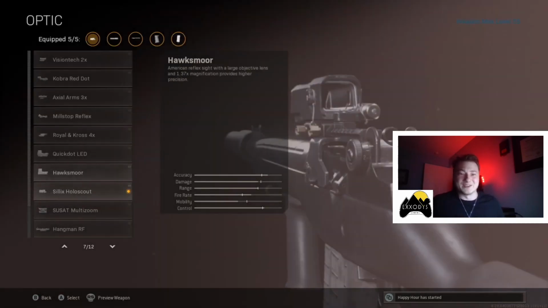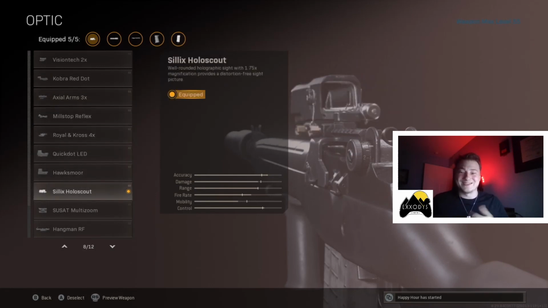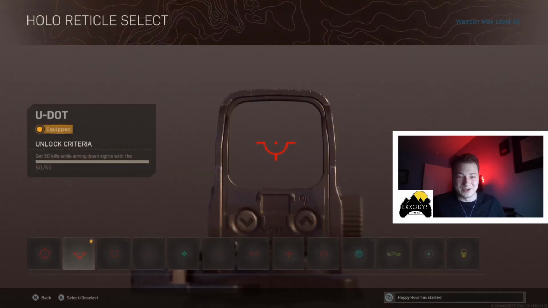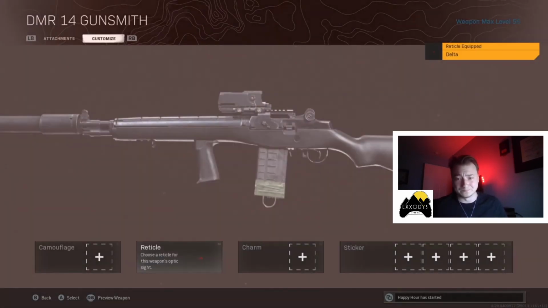As far as optics go, I know a lot of people use the Axial Arms 3X. I don't like that sight. I actually use the Celix Halo Scout for my DMR. I think it has a very good balance between close range and long range, so you can use this gun in every single situation. And as far as reticles go, I would recommend using this one. It's a lot smaller than that, so it does look better, and I like how it cuts out the top, so you have a clear sight picture. Or when using the carrot, I switch back and forth between both of these, to be honest.